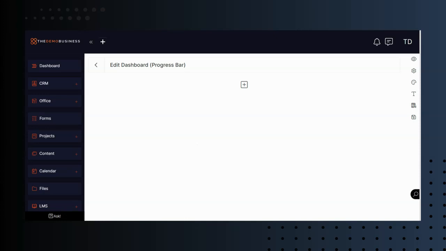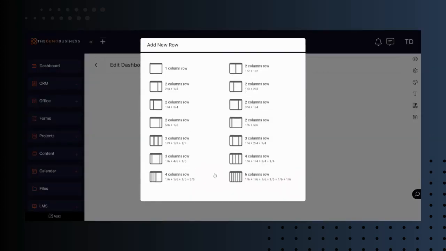Now this is a blank dashboard and we're just going to start from scratch. In order to create a progress bar, we first want to create a row. You can do that by selecting this large plus sign inside of the square. What's going to pop up is some column options. You can play around with this, select the options that best fit what you're trying to build.